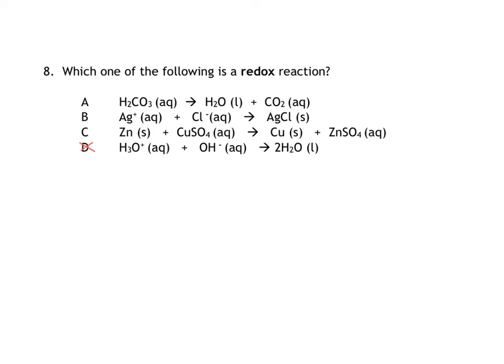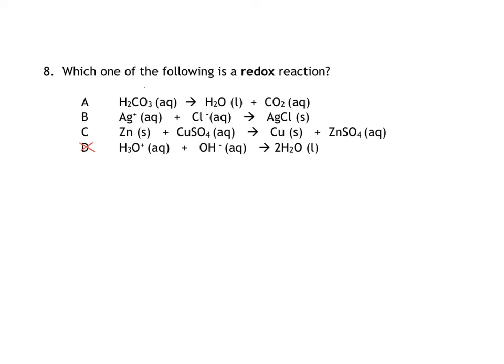Okay, what else can I discount? Well, I can discount A as well, because again, I've got normal compounds of hydrogen and oxygen there. If I work it out for the carbon, that's the only thing that could potentially change. Well, for a start, that's a clue, because if carbon's the only thing that's probably going to change and everything else, hydrogen is +1, oxygen is -2, that's already telling me there's no redox unless there were disproportionation. There can't be disproportionation because carbon only appears once each side, but we can prove it with oxidation numbers.